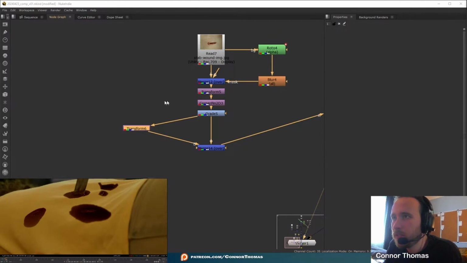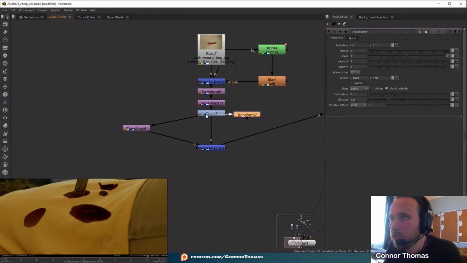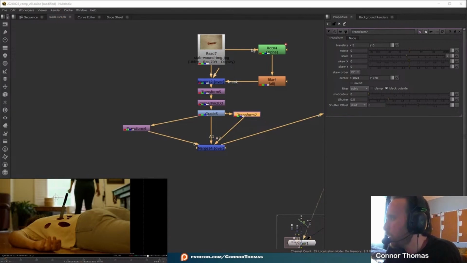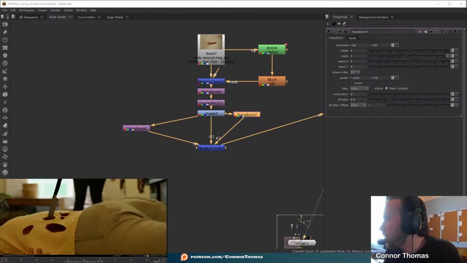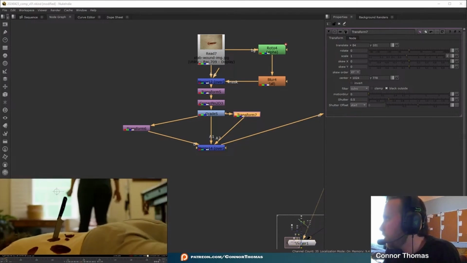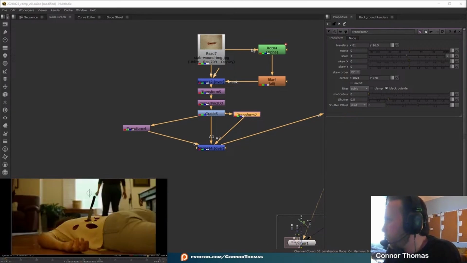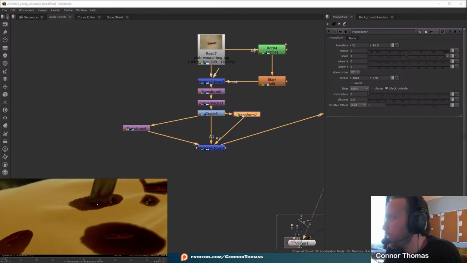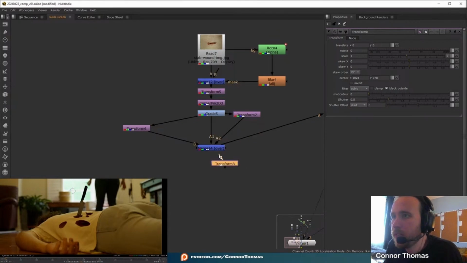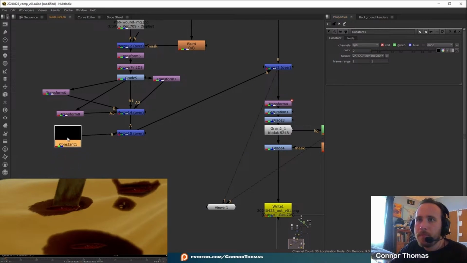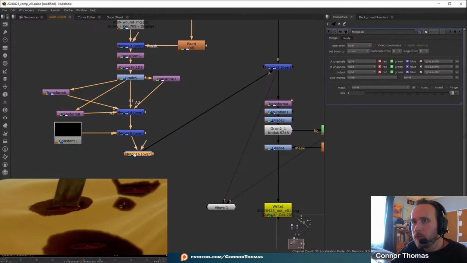But now let's add another transform node in and continue the overlaying. And then we can place this wherever we want it. So I'm going to place this back here onto this part of the body. And that's fine for that added detail. I think for this guy here, let's add another transform node in as well. And then we're just going to have to Roto it slightly. And by us merging that over top of everything, that's going to give us the ability to add another merge node in.